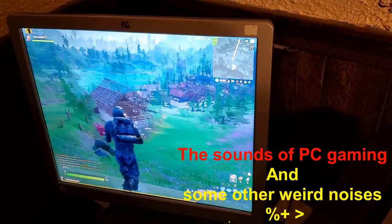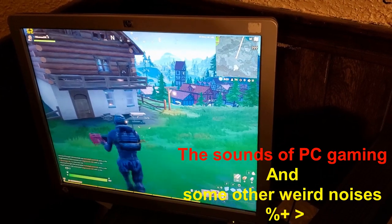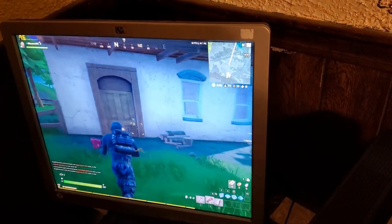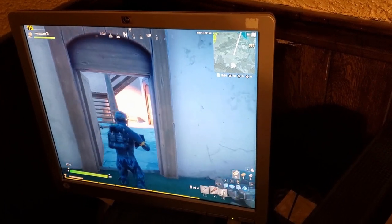So I gotta say, i5-2400, 4 gigs of RAM, RX 550 2 gigabyte, definitely holding strong in 2020 gaming with Fortnite at medium settings, holding over 60 FPS.